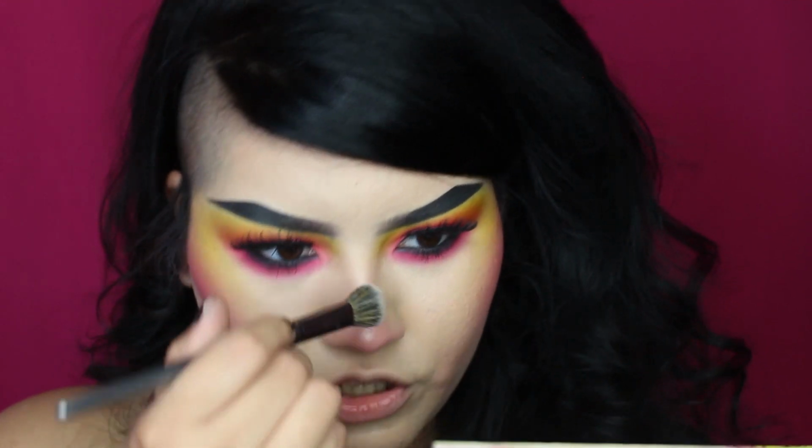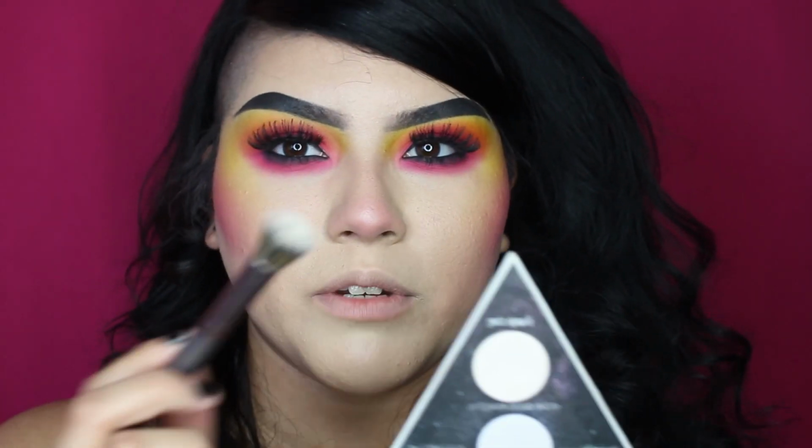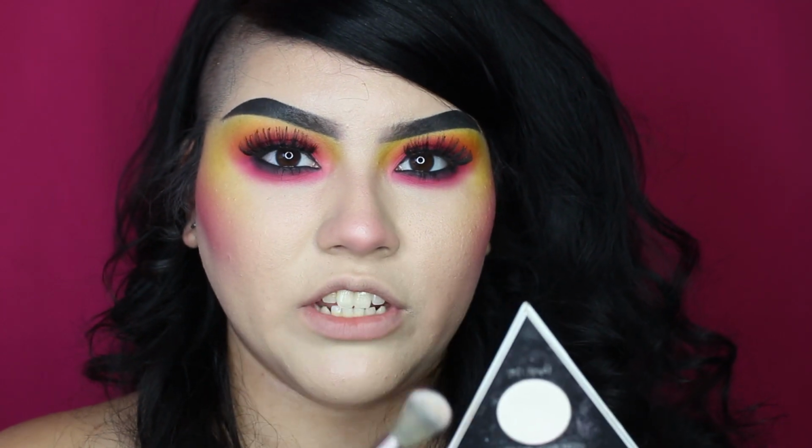This is limited edition, but you can just use whatever you have at hand. I'm just using it because it's in front of me. As a highlight on my face, I want to intensify the pink tones of the blush to really contrast the yellow. So I'm going to be taking this pink opal from the Kat Von D Alchemist palette.